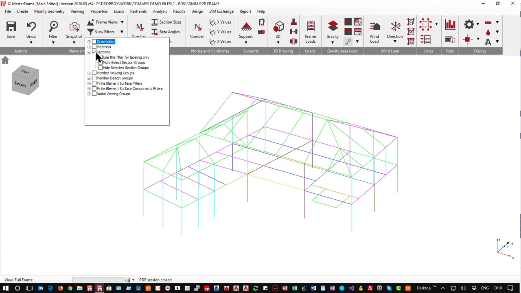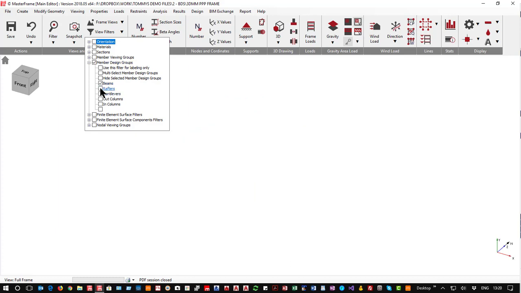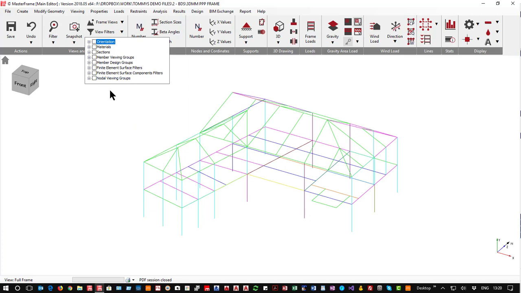and do so. You can say member design groups, and if I've got a design group called beams or design group called rafters, it would allow me to see those, and I have the design groups created but no members in them. If we had FE surfaces, we could actually hide and show different surfaces.